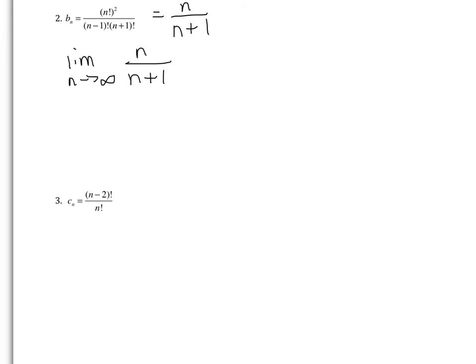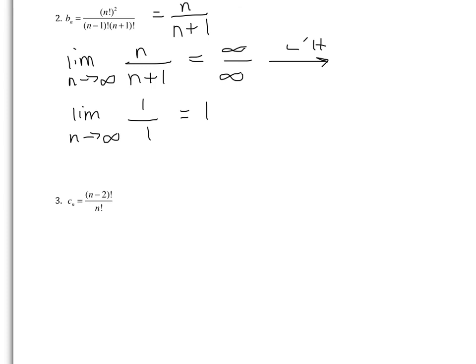Well, when we initially substitute, right, we get infinity over infinity, but we know that's not a big deal because we just use L'Hopital's rule. And so we take the derivative of the numerator and the derivative of the denominator, and we get 1. And hopefully, if you were generating terms of the sequence, you would see that they were trending toward 1.